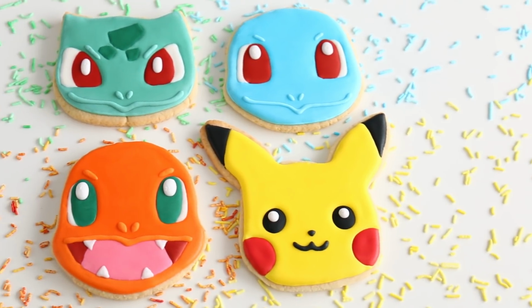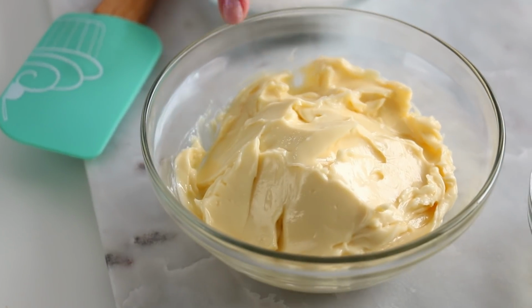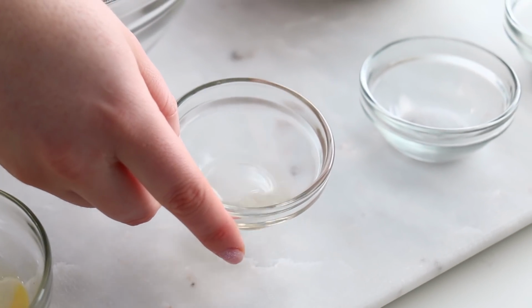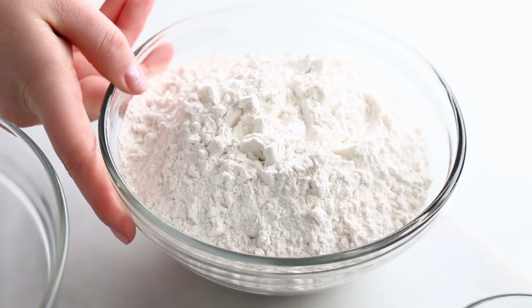Sugar cookies are actually super simple. So I have white sugar, butter or vegan butter, 1 egg. I'm gonna use clear vanilla extract instead of regular vanilla extract so it keeps the dough a little bit more clear, salt, baking powder, and of course flour.